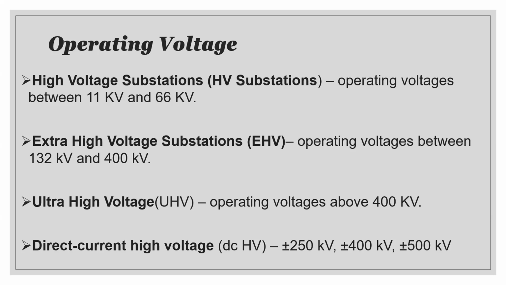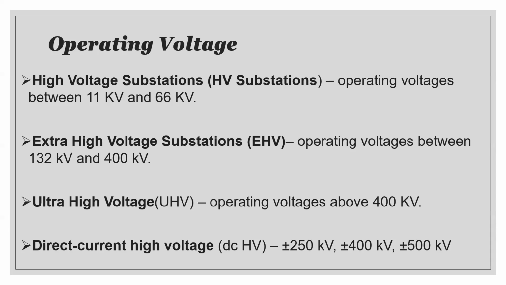So quickly, coming back to the voltages. We call a high voltage substation between 11 and 66 kilovolts. So our substations are at least high voltage because all of them have a minimum of 24 kilovolts inside, right? So that is why you will see the sign, high voltage. They tell you up front. So it's a high voltage substation.